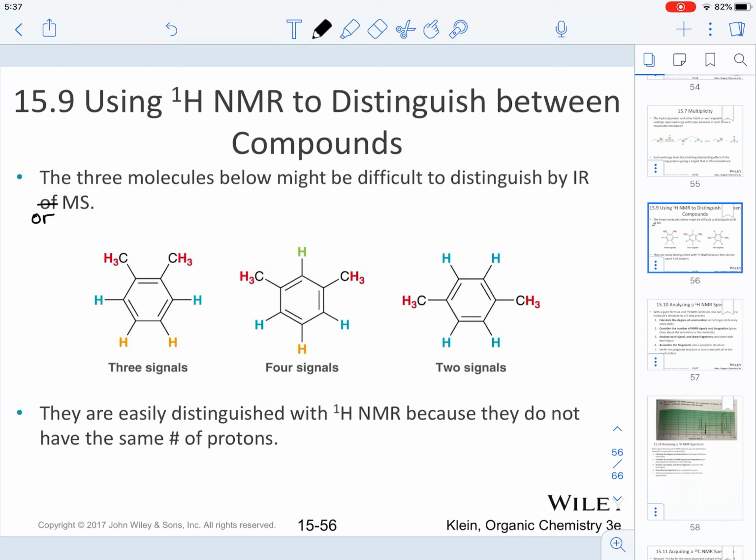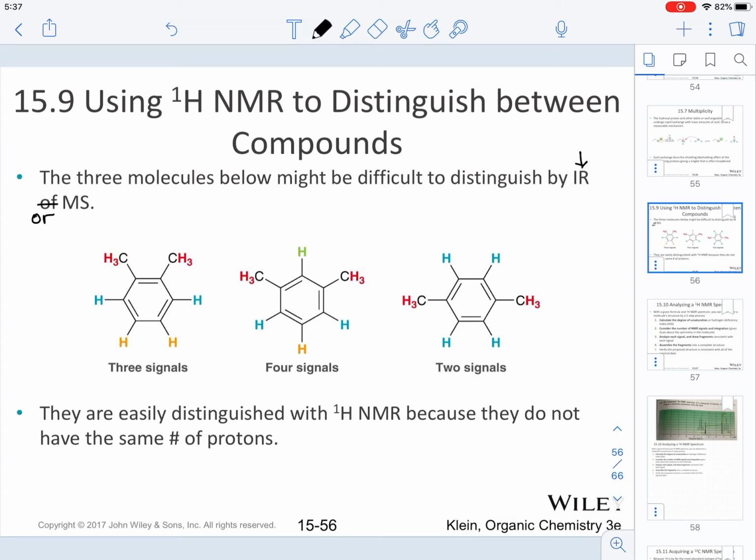In this video, we are going to finish up talking about the concepts in chapter 15. Now, one of the things that I want to at least discuss or establish is that NMR is not the only existing spectroscopy technique. Previously, you guys have learned about infrared or IR spectroscopy. And after we conclude chapter 15, we're going to learn about mass spectroscopy, which is where we will be looking at the mass overall of our organic compound.